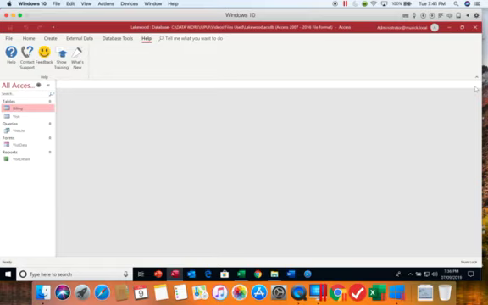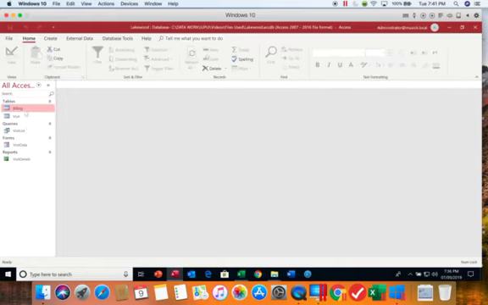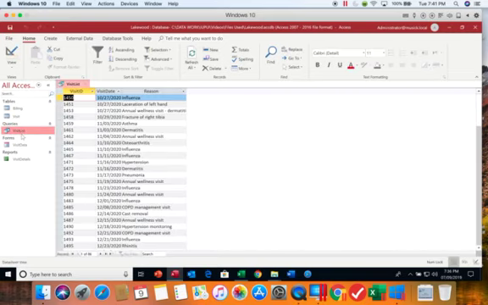Now the last thing we want to talk about is compacting and repairing. When we create our database, and we open up and create a new object like a query, it pulls all the data into the query, and so it is being stored right now in the query, as well as in the table that it's being pulled from.